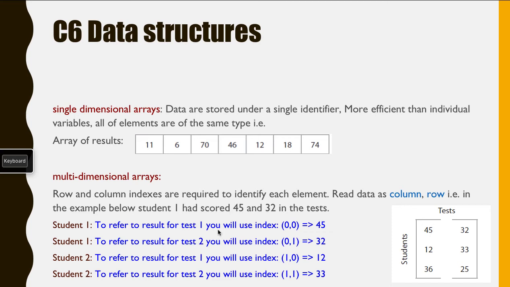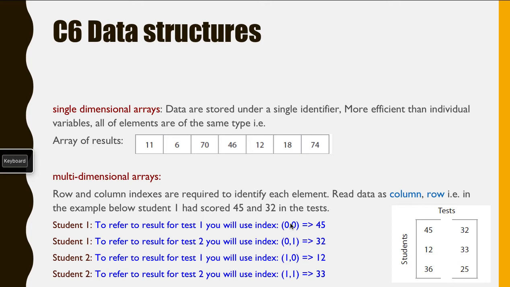And the way in which we would refer to that is we'll look at the columns going down, and then we'll look at the row. We will supply the number corresponding to that to identify each element in the 2D array. So I'll just go over that again.